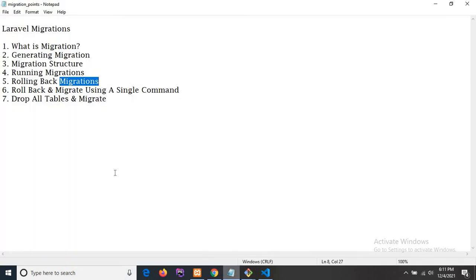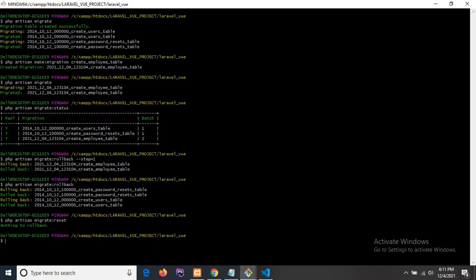The next is how to roll back and migrate using a single command. So for rolling back the entire database and recreating it again, we'll use a single command for that. So the command is php artisan migrate:refresh.